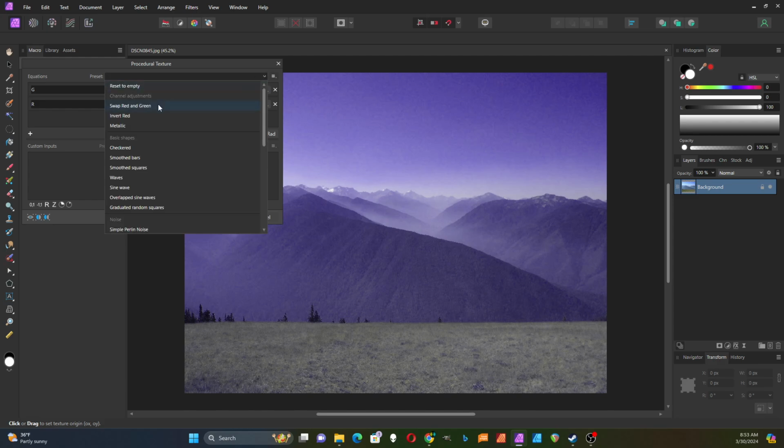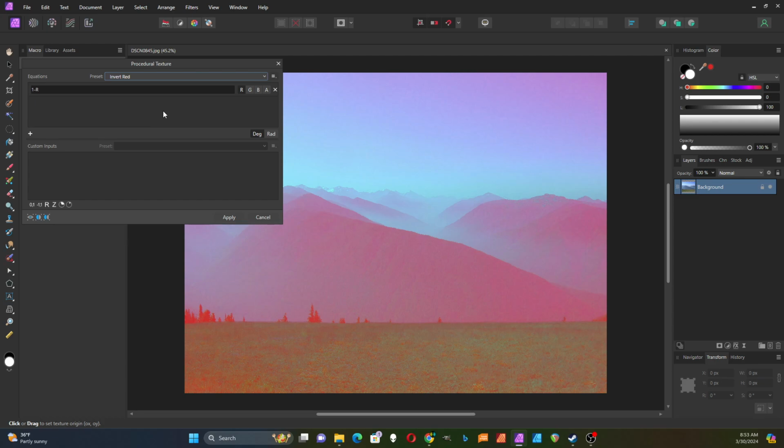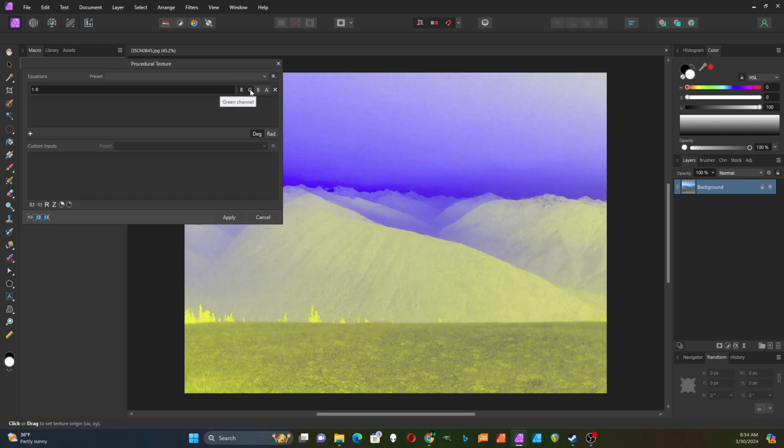The next one is to invert the red. I know that the red variable goes from 0 to 1. At 0, the red is off. At 1, it's the highest point. And so if I take 1 minus the red value, it will basically invert the red. You could also try assigning the inverted red to both the red and green channels, or just the green channel. You can experiment with that to see what sort of goofy effects it can create.